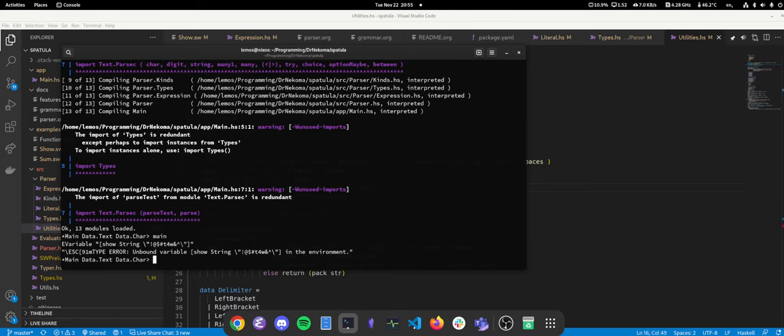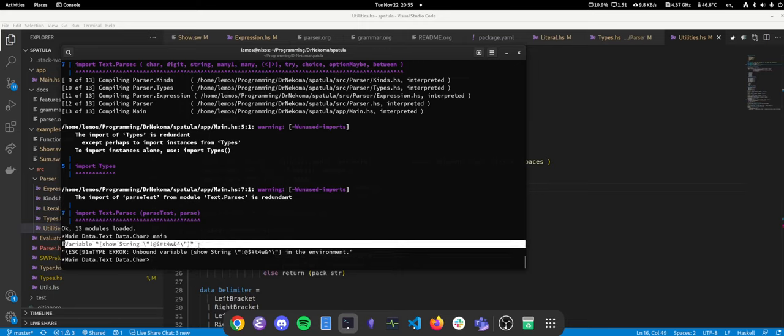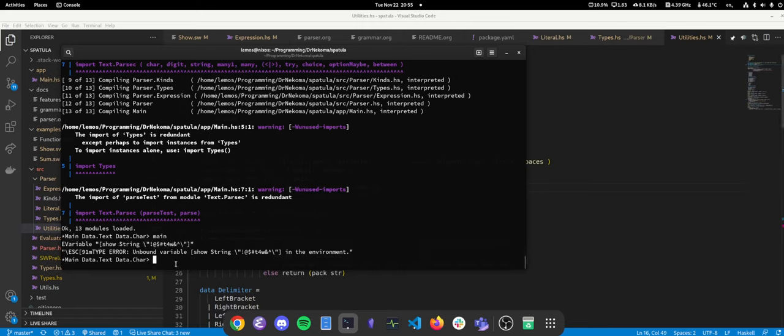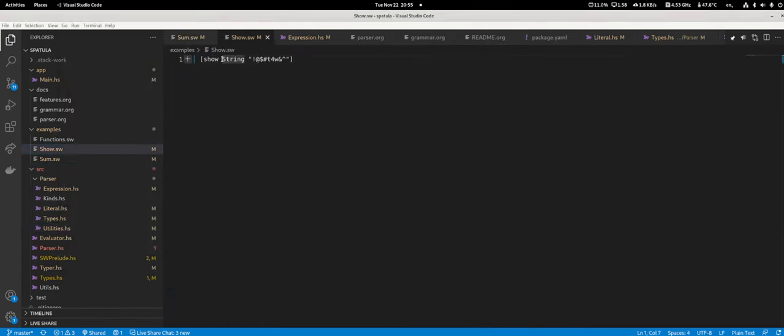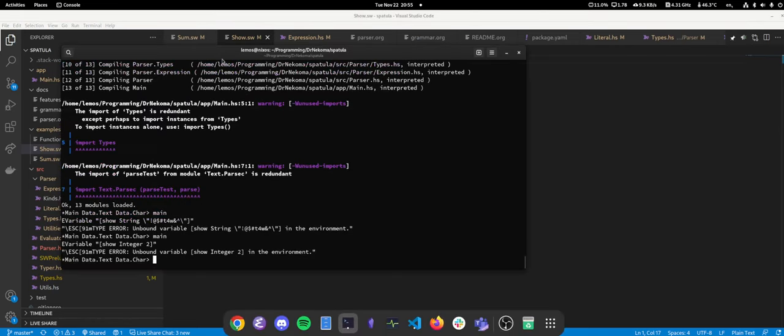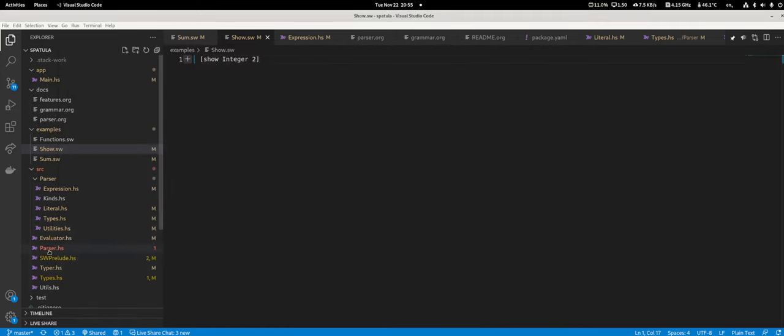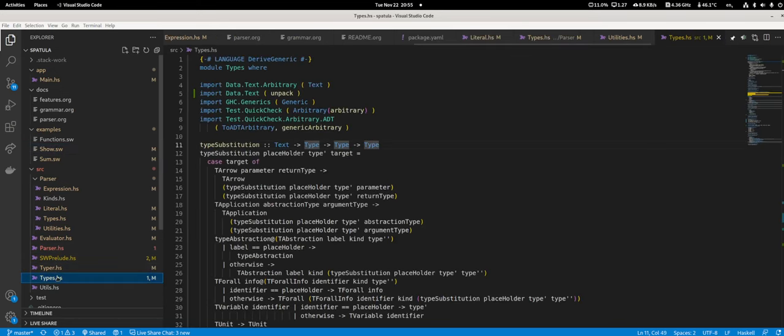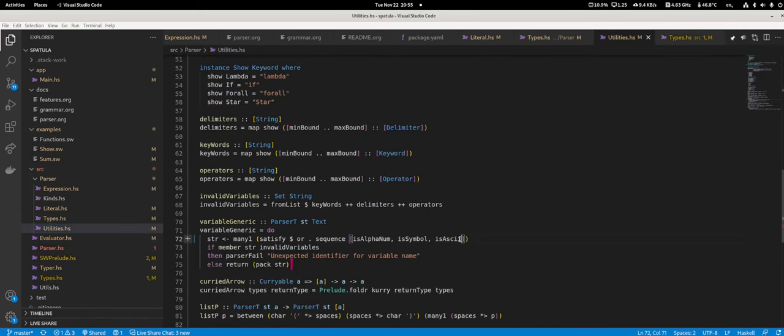Unbound variable. Ooh, so that's it bad. Understood that as a variable. Awesome, I love it. But how can that be, man? Because the show with the number worked. A show with the number worked, right? Yeah. Oh, man. No, it didn't. What the heck? We screwed something. Oh, could it remove the ASCII? Remove the ASCII. Yeah. No, but that shouldn't matter because we are not allowing brackets. I know. That makes no sense, but just remove it. Okay. So let's go to here. Let's remove it.